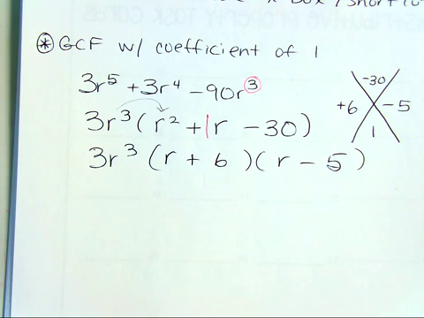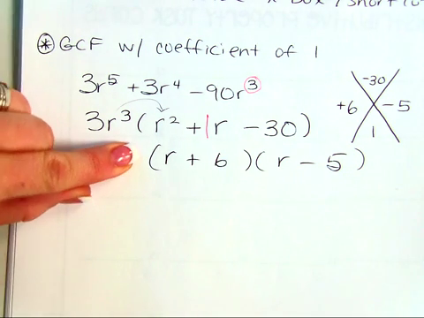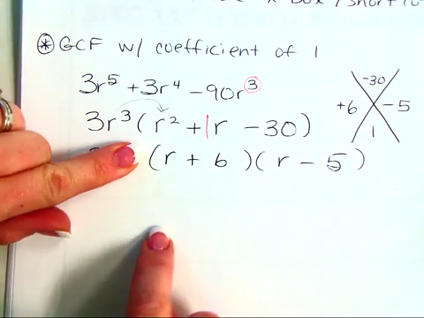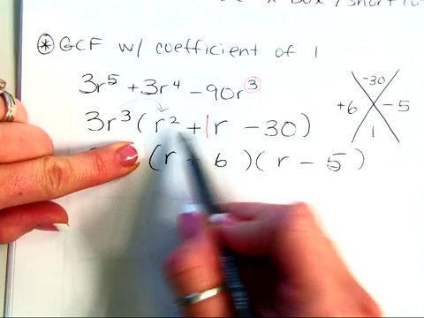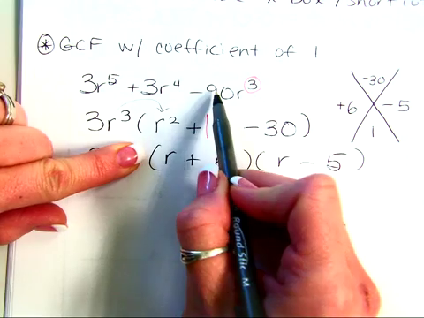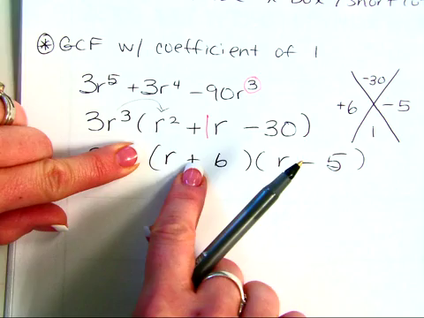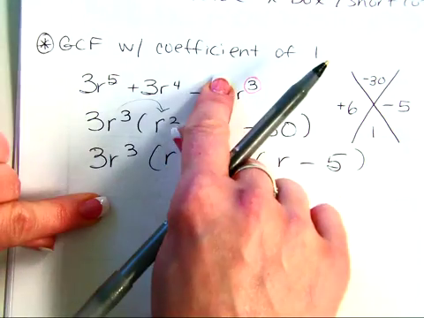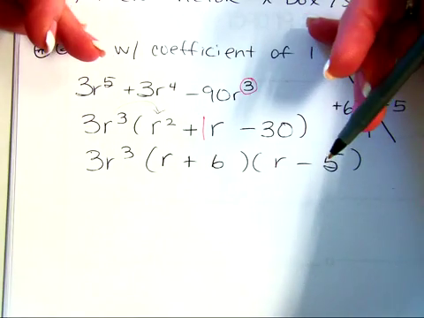Now, those of you who got 100% on your test, it's probably because you checked them, right? So how do you check your problems with GCF? Okay, I'm just going to show you for a second. Many people will be so focused on factoring this that they'll forget to bring their GCF down. But I want to show you something. If they factor this out or distribute this out, you get this, right? Well, that's not the problem we started with. We started with this. And r plus 6 times r minus 5 is not that, right? First, you have to do the r plus 6 times r minus 5 to get that. And then distribute your GCF back in to see if you get that. Do you see what I mean? It's like we undid it, and then to check it, you do it back up. Does that make sense? Okay?